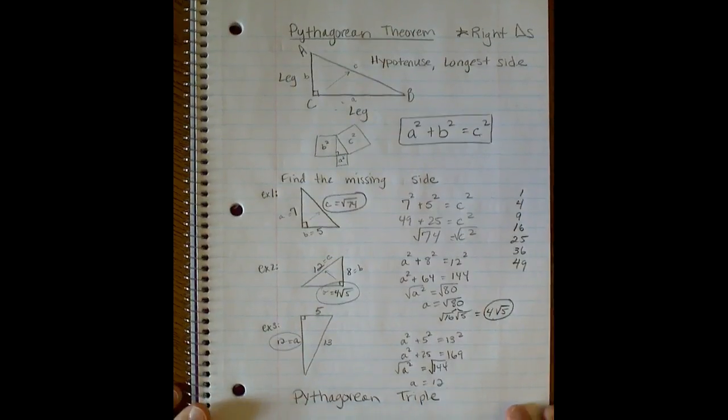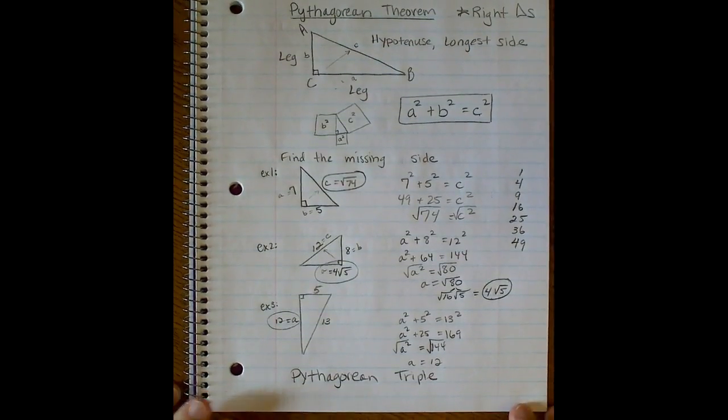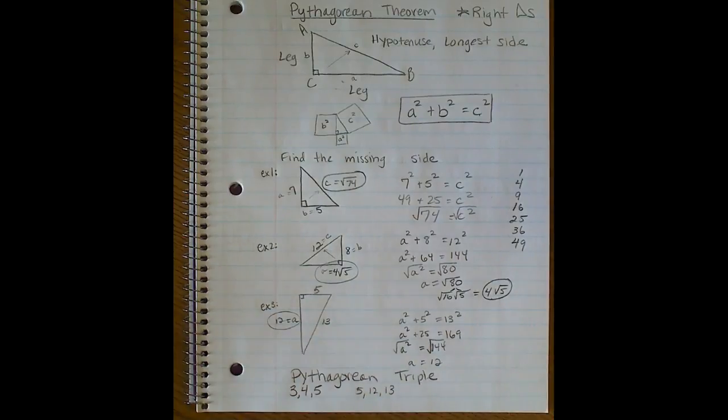Okay, so we talked about one example in class when we did the little square activity. So that was the 3, 4, 5 triangle. Here's another example, 5, 12, 13. There are a ton more examples. If you are interested in knowing these, it will just allow you to do problems faster, but it is not a requirement to memorize these. Oh, one more would be 7, 24, 25. That's a common one that shows up also.